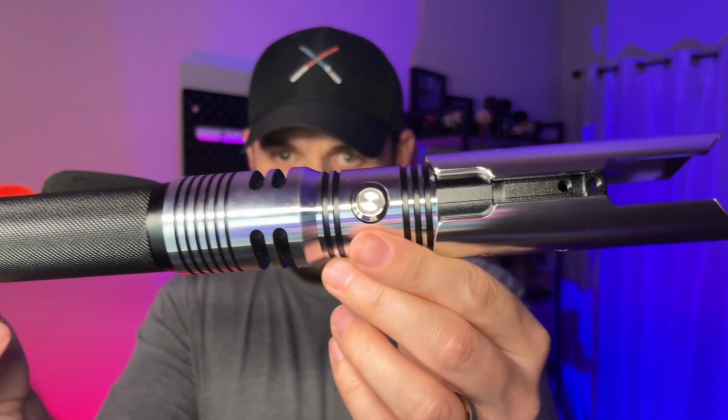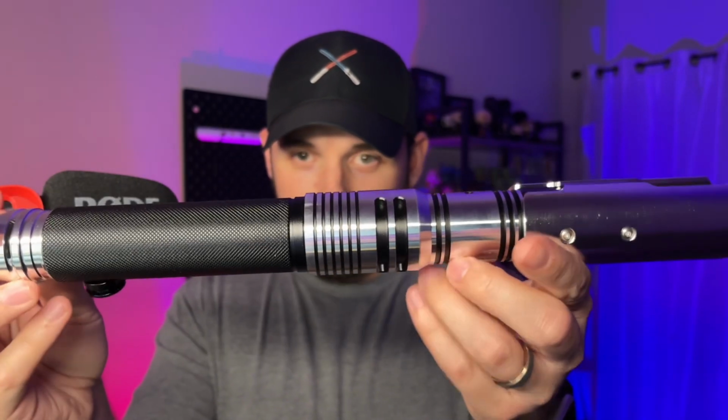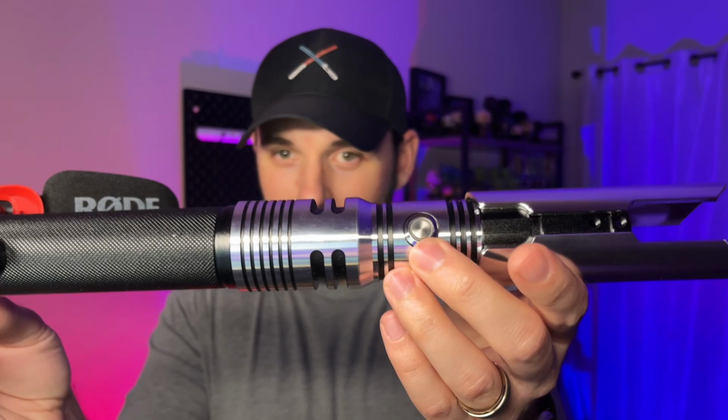But yeah, just one last look here. It looks like what I expected. I have no complaints here. This is that standard Saber from Fallen Order. Looks great. So what I'll do next is I will get the blade on, we'll test out some of the features, and then we'll talk that discount at the end of the video.